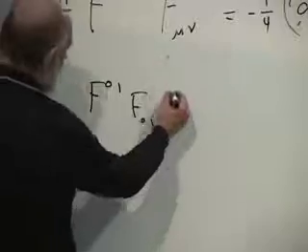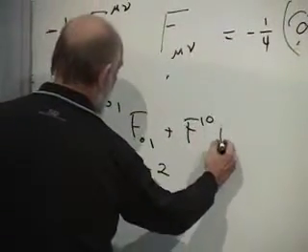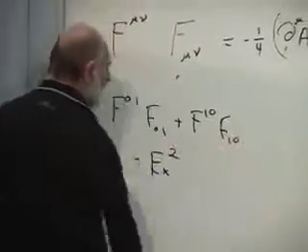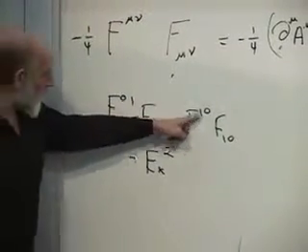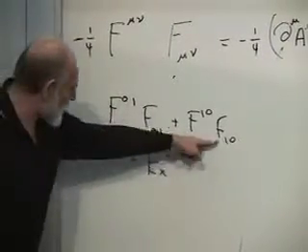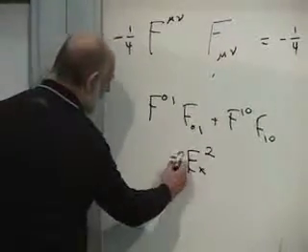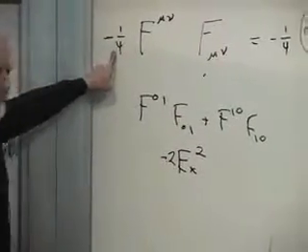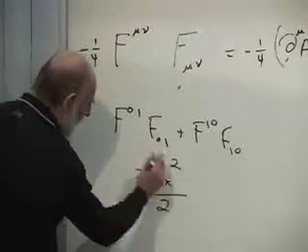Well, there's another term here, which is F1 naught, F1 naught. But that's exactly the same thing. Why? Because F1 naught is just minus F naught 1, and this is minus this is minus this. The two terms here just double this. Dividing by 4, that makes it divided by 2.